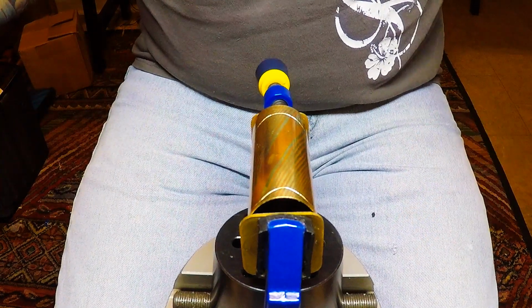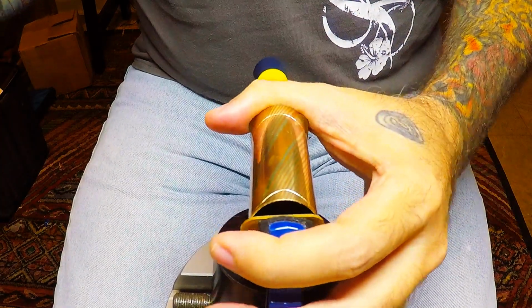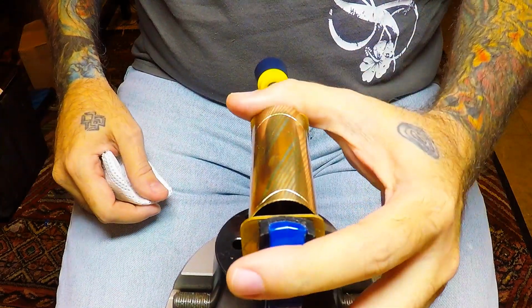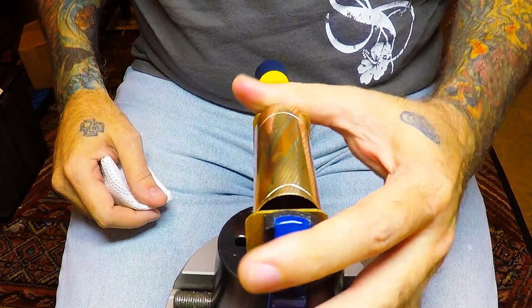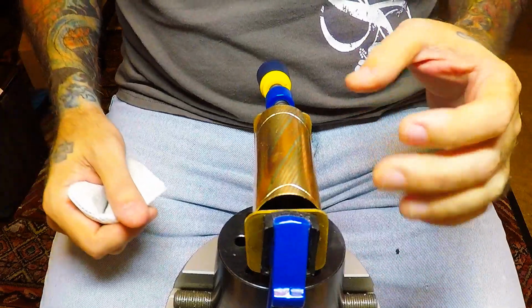Paul Sinopiatis here with Strathclyde Engraving, getting ready to start another piece. Just finished up a piece for a customer. That was the Black Sabbath piece shown in the last videos that I uploaded to YouTube. So we're going to begin another piece today.